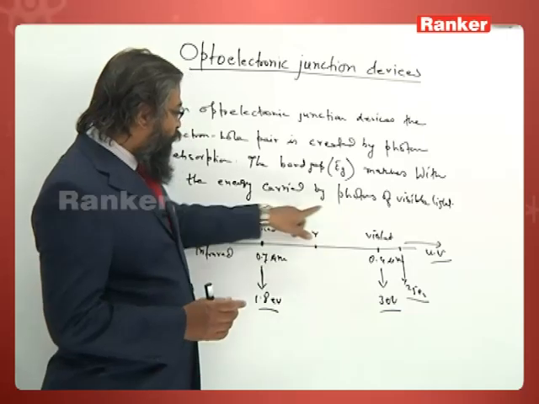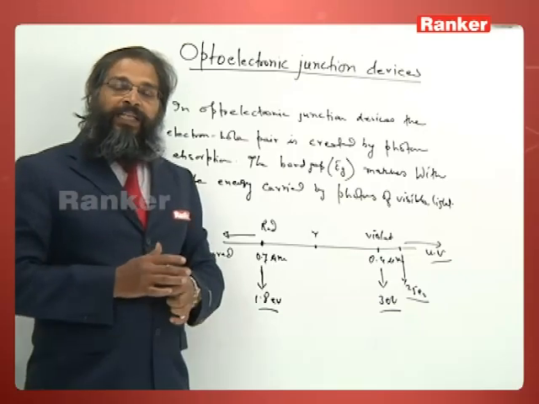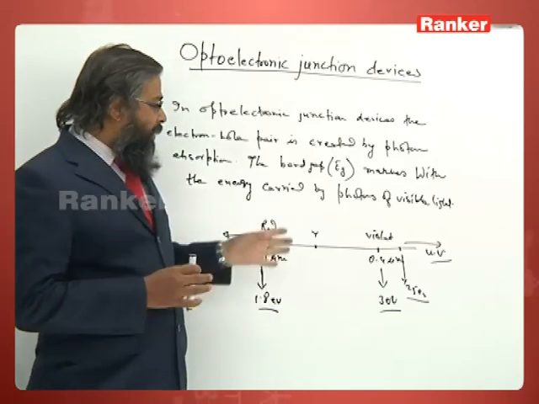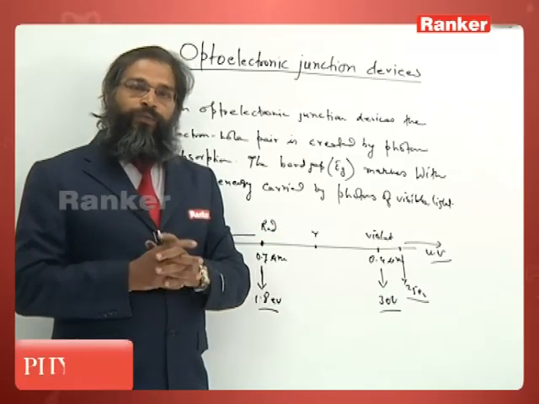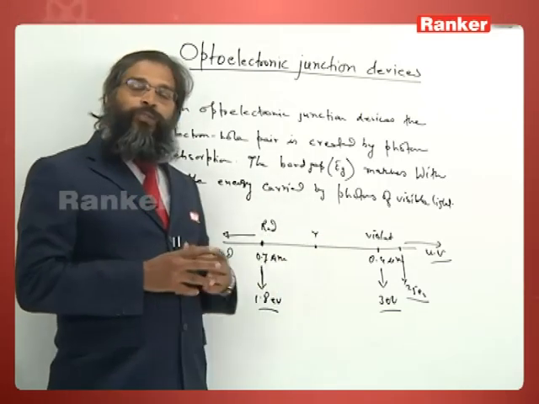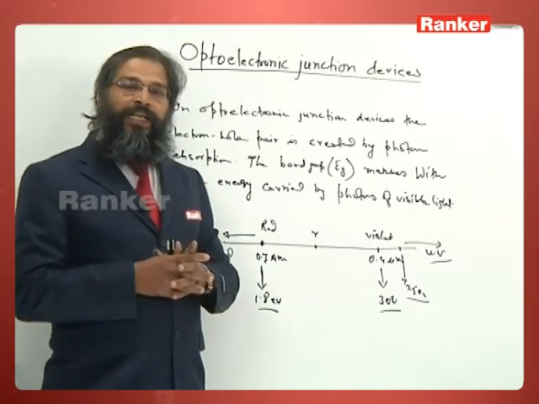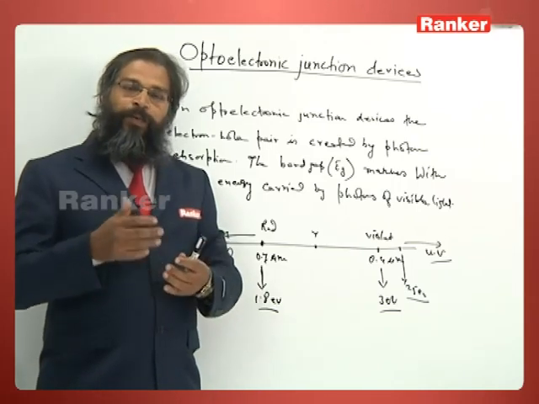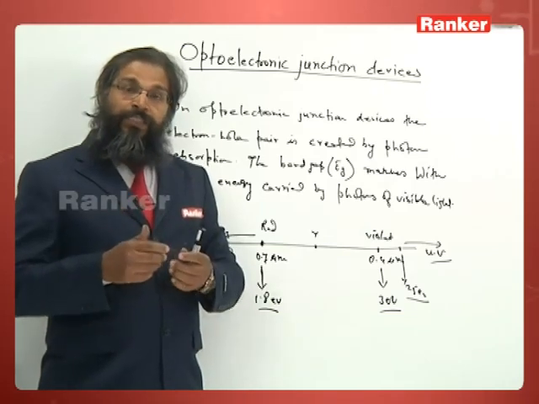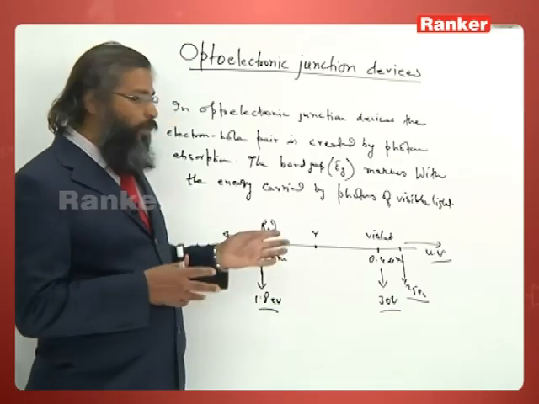If we work in this region of optoelectronic devices, then we have a variety of devices that can be formed. Here we will study three basic types of devices which work on this idea that the forbidden gap should lie in this range. Number one is photodetectors, photodiodes, which are used in various types of alarms, such as water level indicators, or photocells. Next, solar cells, and then LEDs. So, let us see photodetectors first.